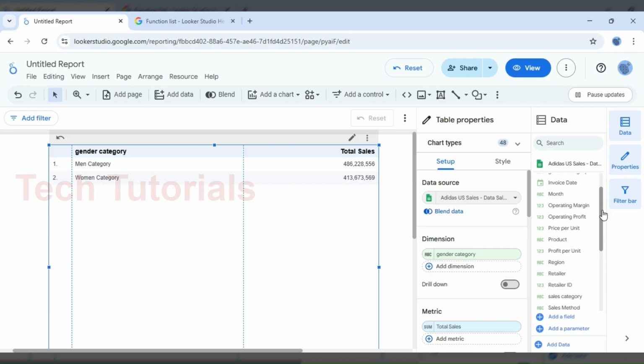So if you want to create some kind of region field, in that scenario we will use the CASE statement. If the case statement is based on the country value, if the value is India, then it will go to APAC, Asia. If it's Germany, we will place it in Europe. So that's one more scenario where we will use CASE.